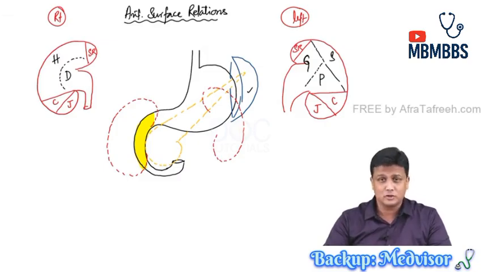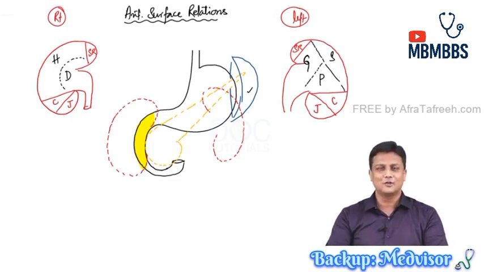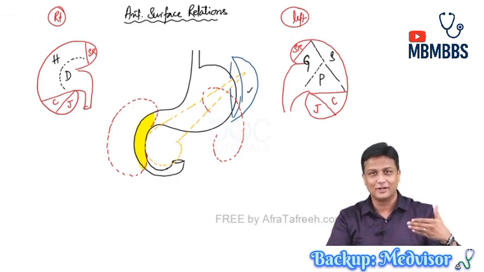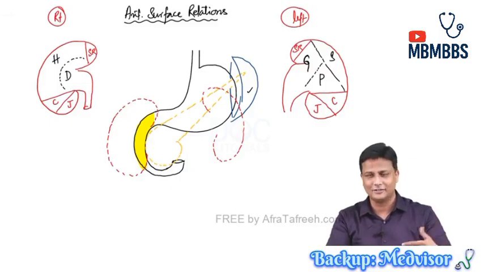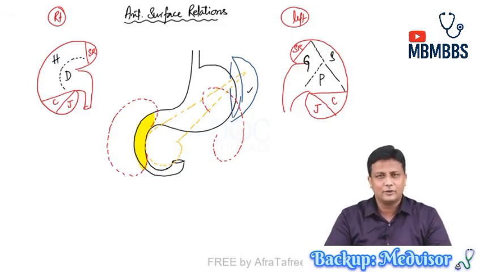I think this is the best way to remember the anterior surface relations of the kidney. Instead of just mugging like a list, I have seen students say right kidney related to suprarenal gland, the duodenum, liver. That is not the right way. The best way is to practice this diagram, it will be easier for you. And apart from this, we don't have to worry about the blood supply of the kidney. The kidney will be supplied by the renal artery and drained by the renal vein, guys. Perfectly done. So that completes the kidney topic.